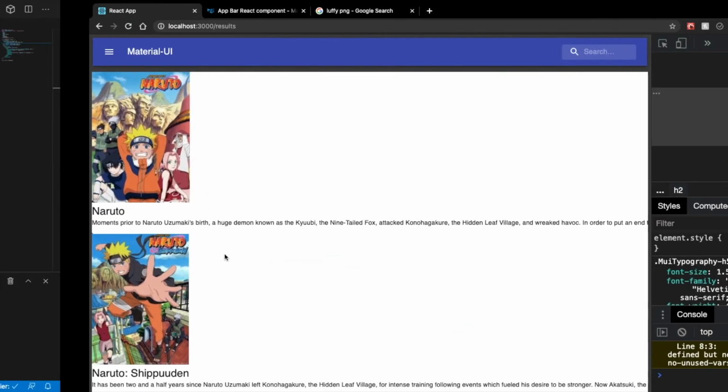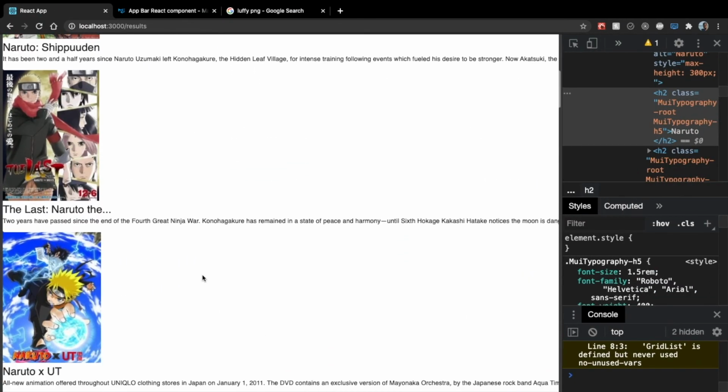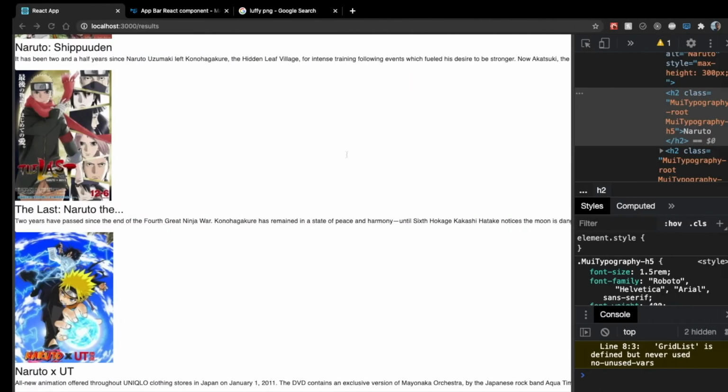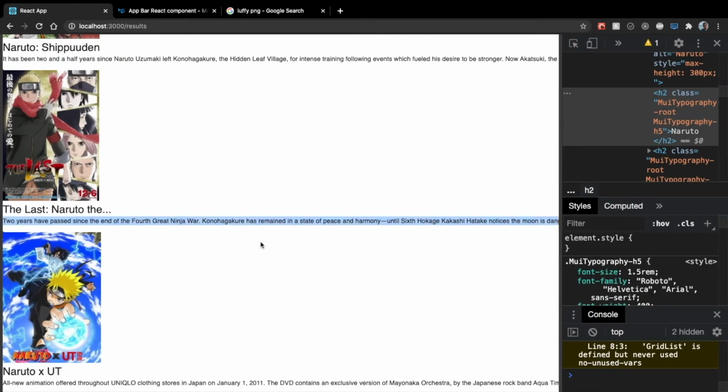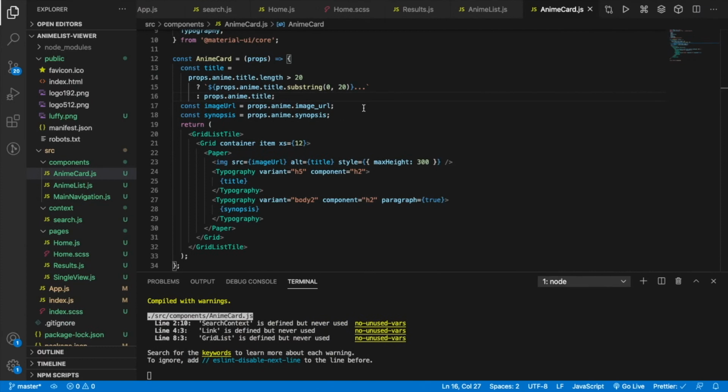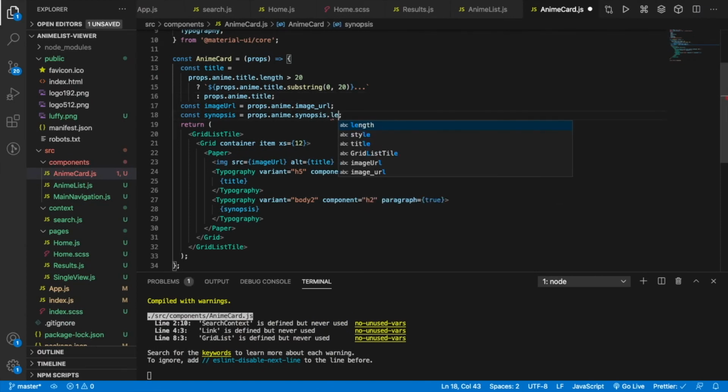And so now that that's all set, we also want to do the same with the synopsis. As you can see, the synopsis is way too long. So let's do something very similar. So let's get the dot length on this as well.